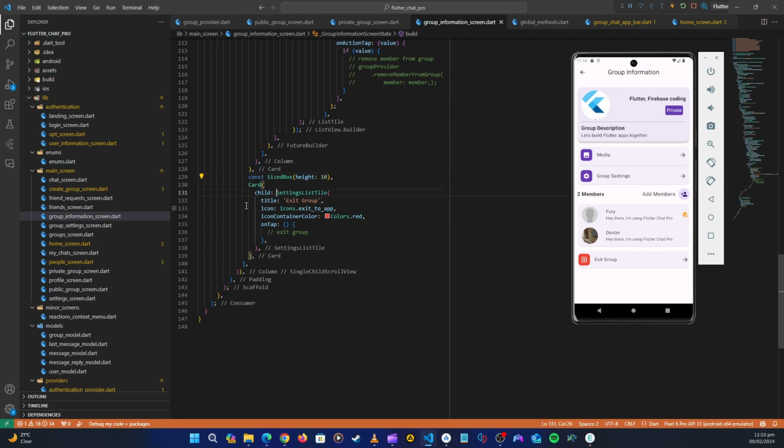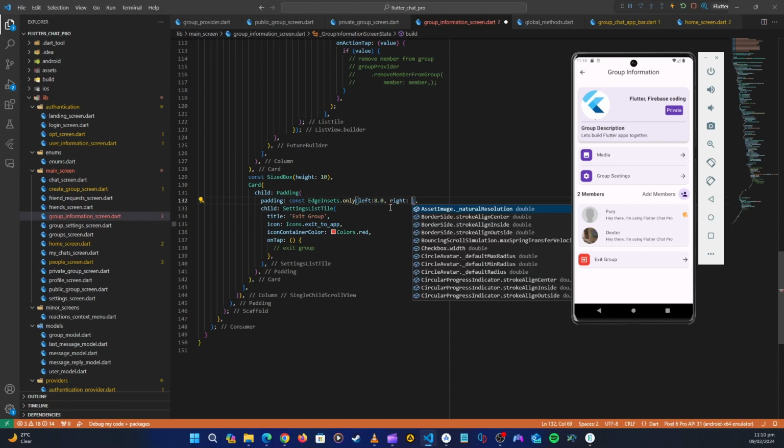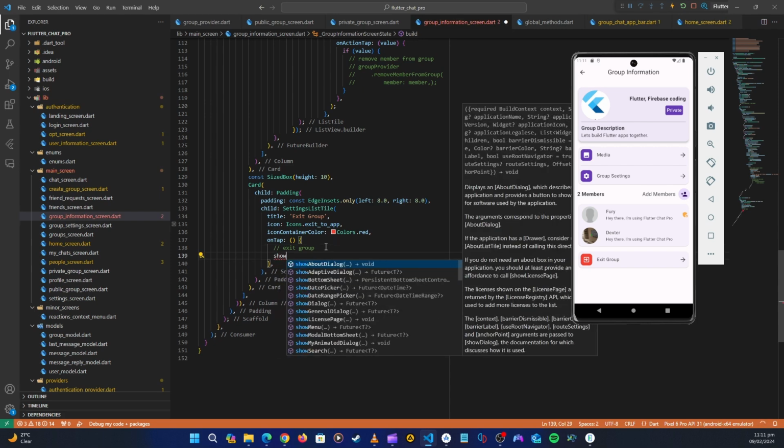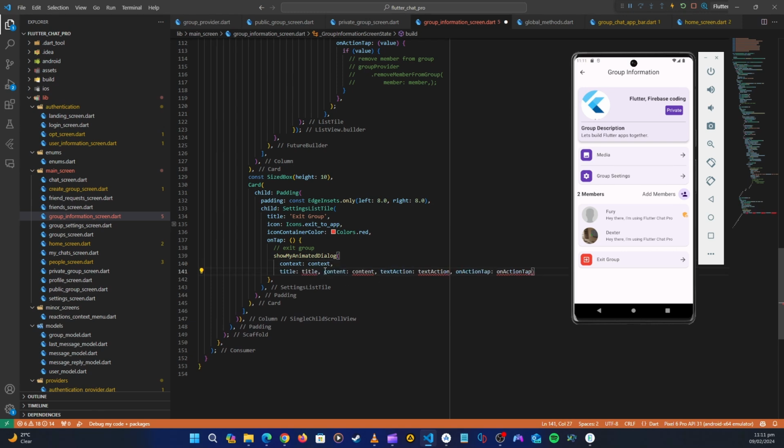And then as usual, let's wrap it with a padding, only left and right 8.0. Now let's hot reload. Yeah, we want something like that. And then here also we want to show my animated dialog, so let's just bring all of these down.